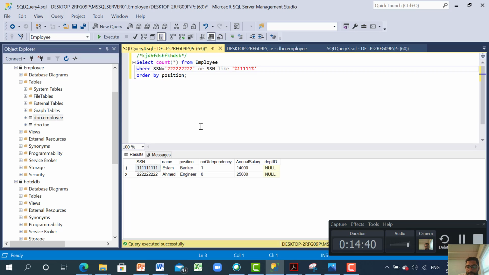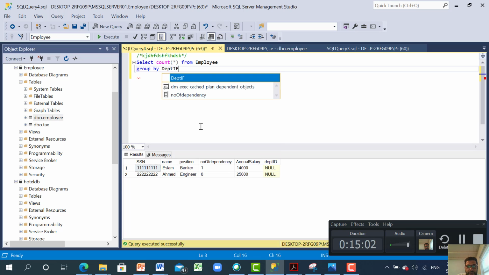Okay, I remove the where, and this group by dept. See how it works.